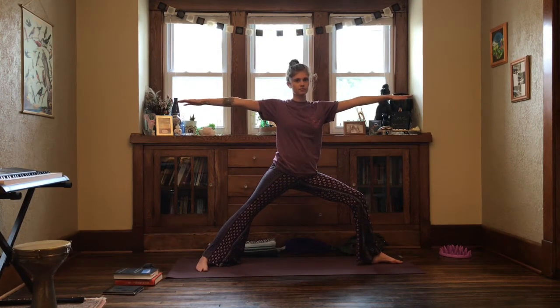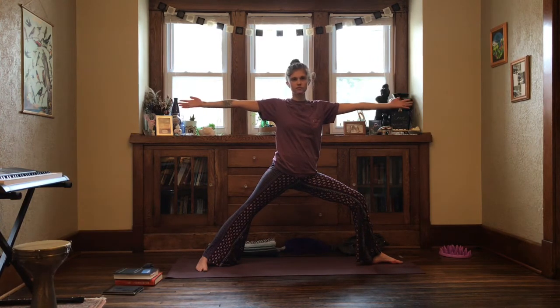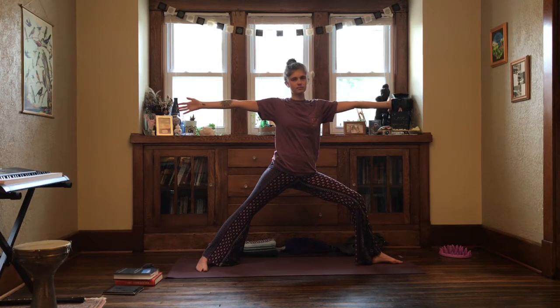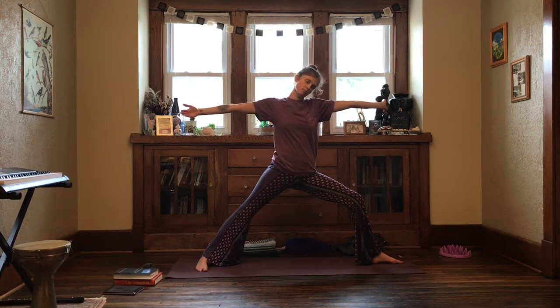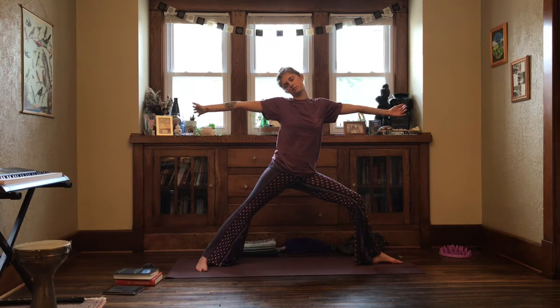So this time, we'll take the left fingers back. So palms face forward again before we go there. And then turn your left fingers back, right fingers forward, and lean your head to the left. Inhale, back to center. Exhale, right fingers back, left fingers forward as you lean your head to the right.